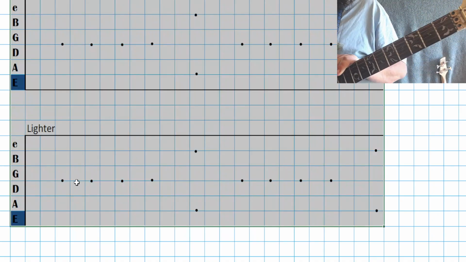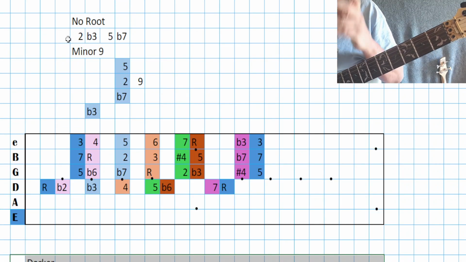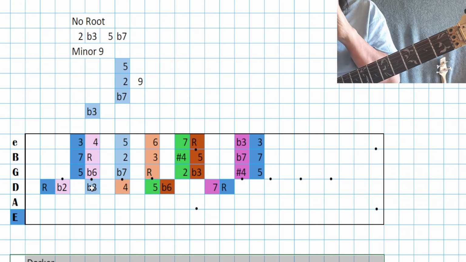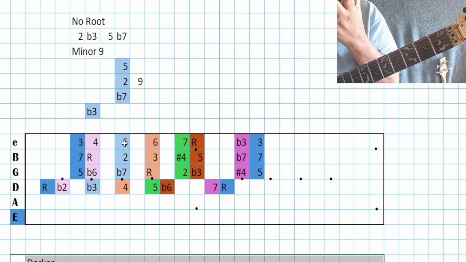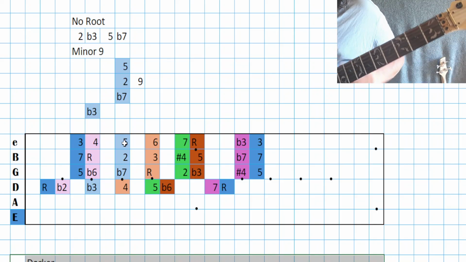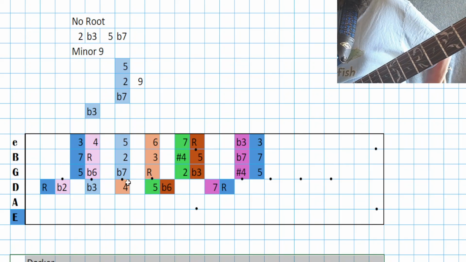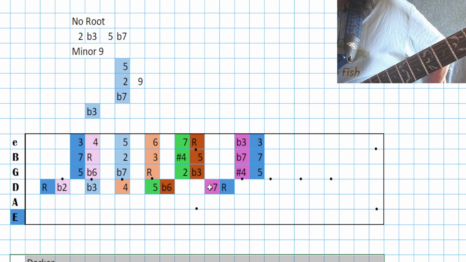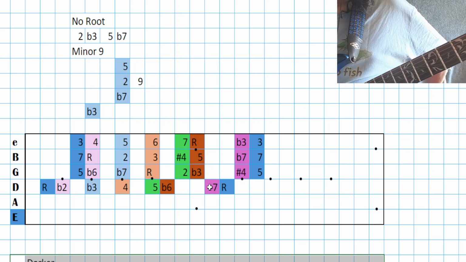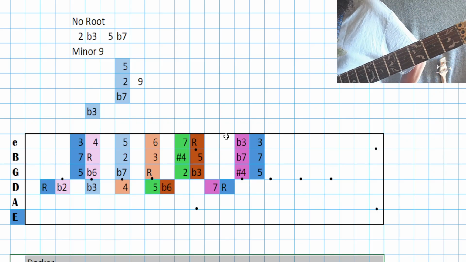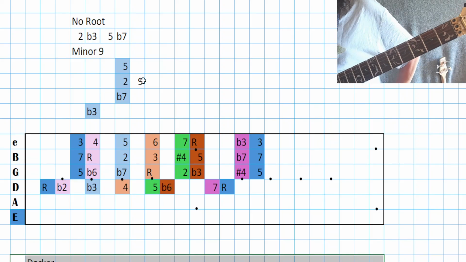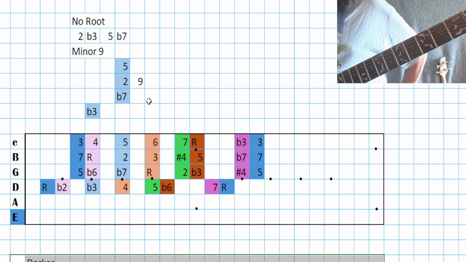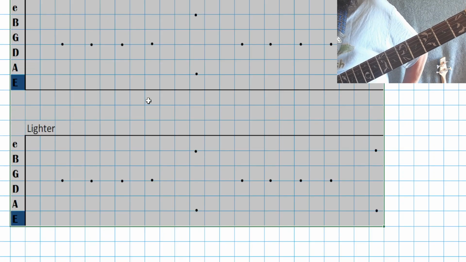We have the rest of these to go. The next one is going to have no root, and you can experiment with this if you want. Get out your graph paper, write everything down, and start experimenting with your 2 scale shapes. See what you get, and go from there. There is a harmonic major and harmonic minor bonus to one of these chord shapes up here. So if you want that information, that'll be in part 2. So make sure you stay tuned for that.